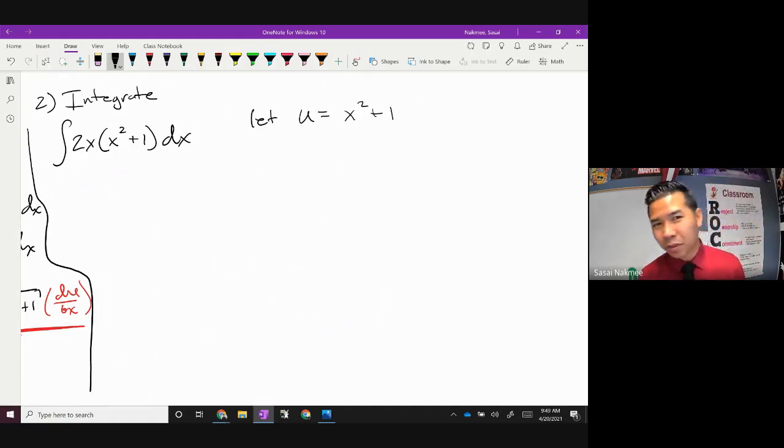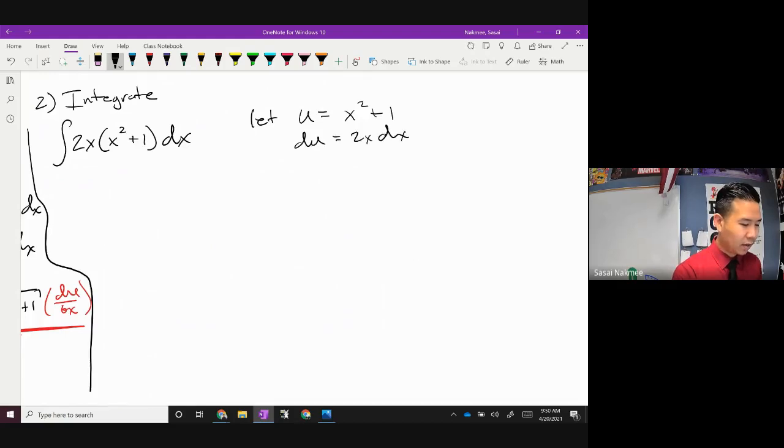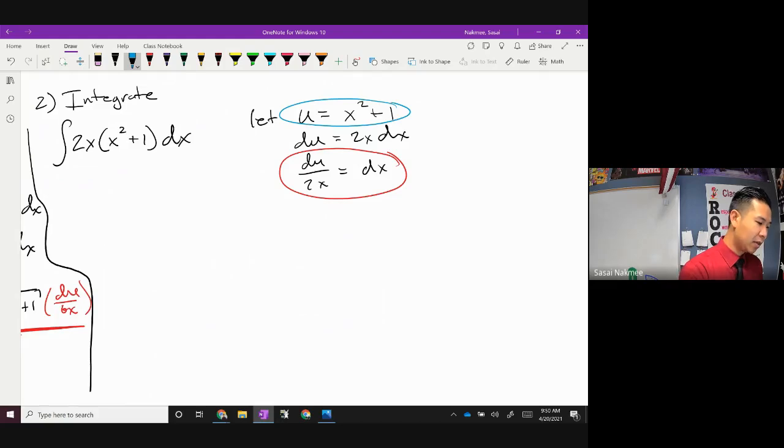I'm including the plus 1 because when you do the derivative of plus 1, it just goes to 0. And I can kind of see that there's no worries there, right? It will just be easier to deal with. So when I do this one, I had du is equal to 2x dx. And that means that du over 2x is going to equal dx, right? So I got what dx is equal to. I have what u is equal to, and I'm going to go in there and substitute out some stuff here.